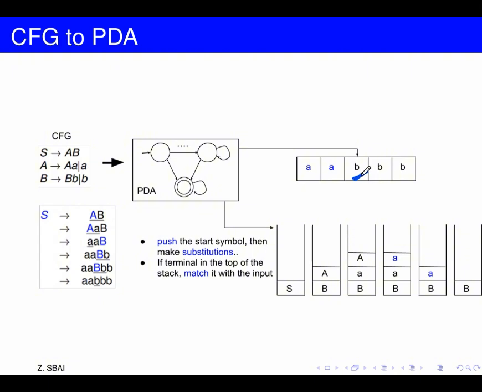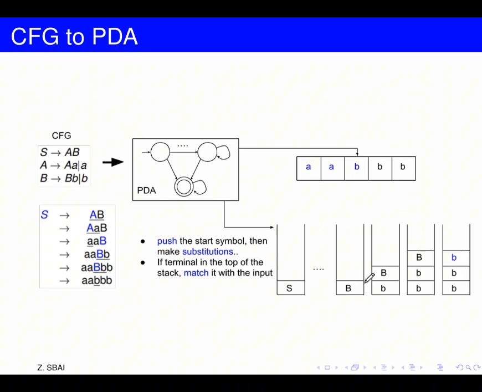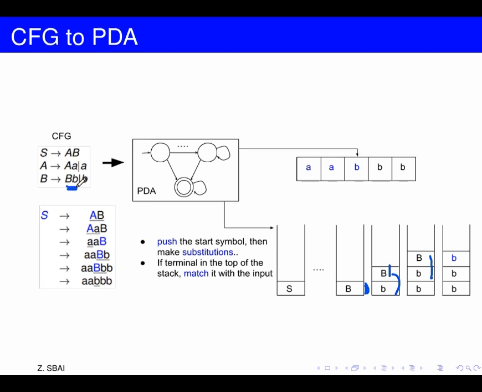We will read the next symbol and look at the top of the stack to see what the symbol is. If it's a variable, we'll do the same as before. We have to substitute it, pop it, and push the symbols according to the right-hand side of the rule. Again, we will have a variable B, we will pop it, apply one rule and push the symbols according to this rule. Here it's a non-deterministic choice. The machine shall be given the possibility to choose between many rules for the same non-terminal symbol.